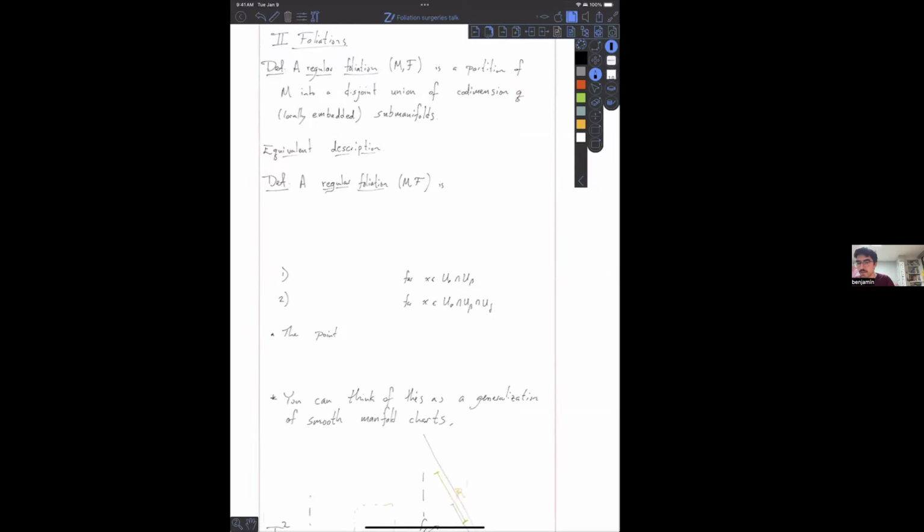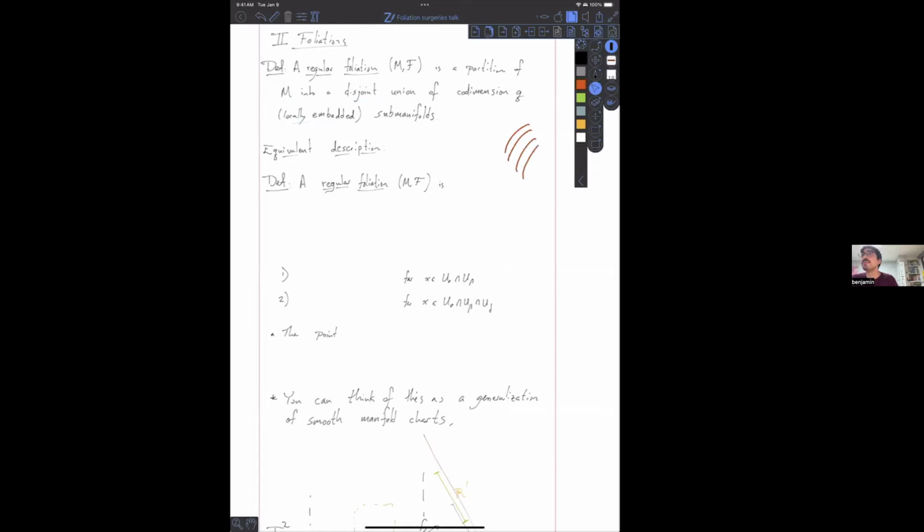Okay. So let me just very quickly say some words about foliations. As you'll know, a regular foliation is: you have a manifold and you partition, maybe you can't see my hands, you partition your manifold into a disjoint union of manifolds of codimension Q. It's easier for me to speak of codimension, where these are locally embedded. Thurston describes something about how you can lay fabric, right? So you're breaking your manifold into these slices.